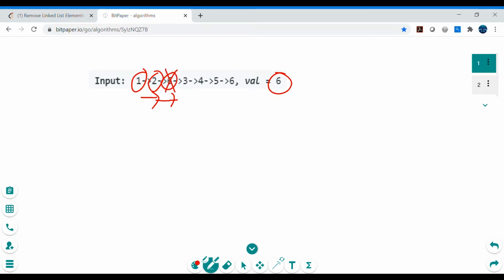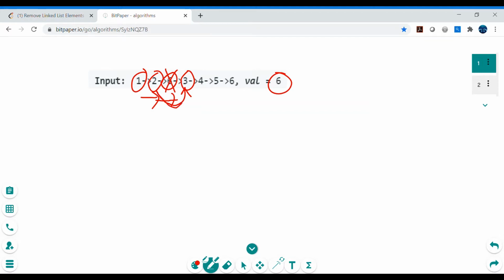How will we remove it? It is all about pointers. In order to remove this, we will point this next to 3. Let's say this is node; node or current, any name we can take, but here its name is node.